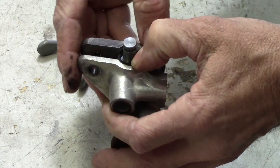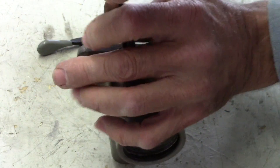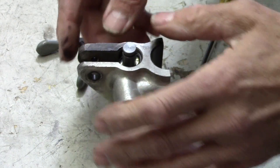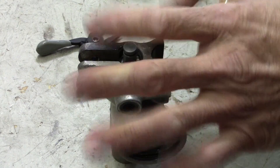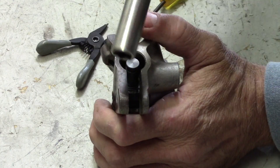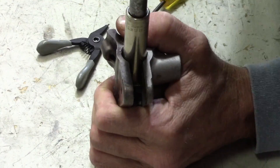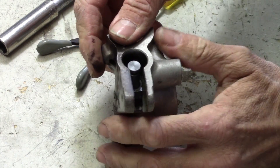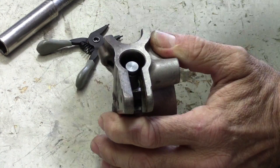That's started enough, I think. I'm going to push this down in just a little further. Now I'm going to take the whole works and just plunge it down until I hear the clip go click. I've got a 12mm socket now — it's a little bit smaller. There it went — it's in the groove down in there. The piston moves.